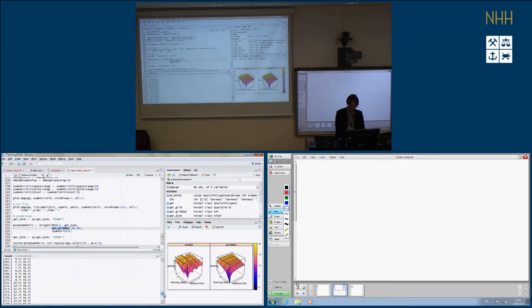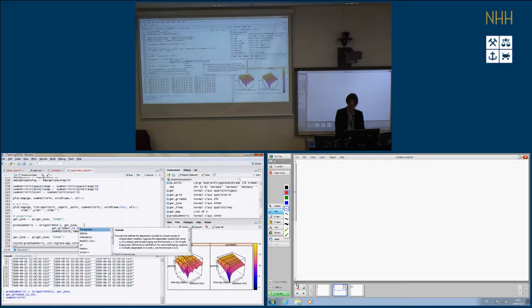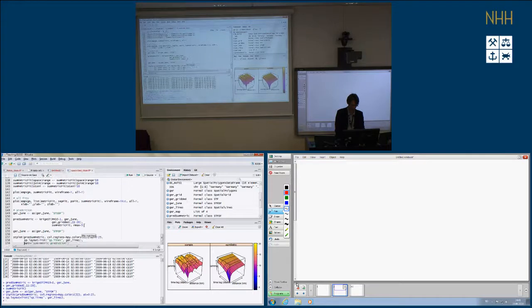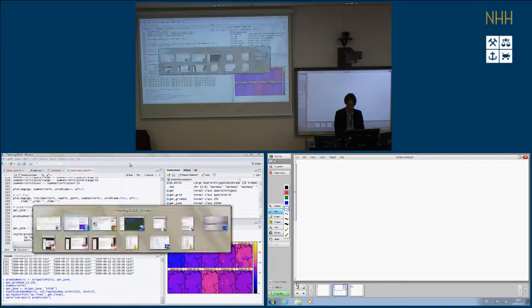And you get quite some pixels here. It's a spatiotemporal full structure. There's no data, so it's not a spatiotemporal data frame, it's just a spatiotemporal full object. With a certain grid topology that we have defined earlier, it gives us a number of pixels, in this case only 18 times 15. And then you can do the prediction. It takes a moment, but it's doable to wait for it. And then you can plot the interpolated map.